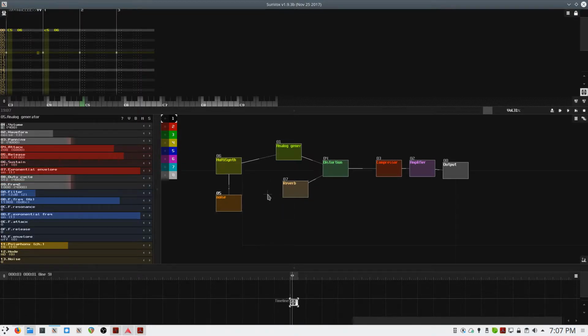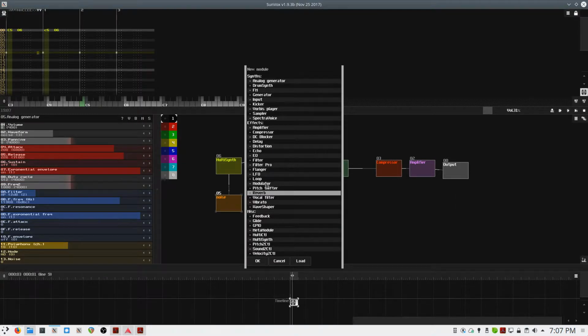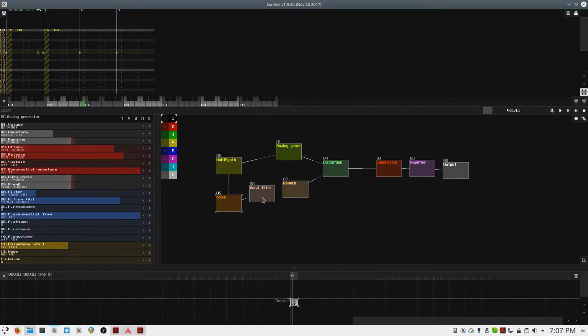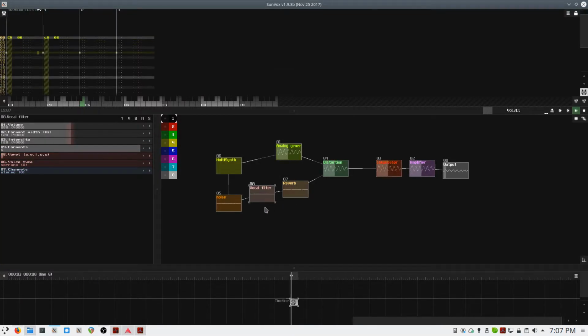All right, I'm not hearing a whole lot of that effect. Let's see what the vocal filter does. Interesting. So that's form and width. Let's try a different vowel.